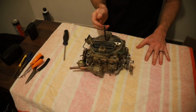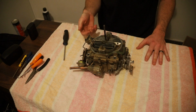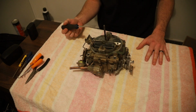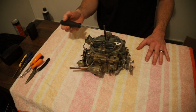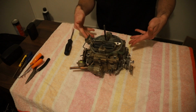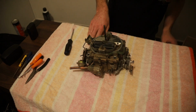And if you watched the last video, you saw it was running and it was idling pretty good, but then it started flooding at the end all of a sudden. So I suspect either the float's filling up with gas and has pinholes in it, or the needle seat's getting stuck and it's just allowing it to come out the lid and not stay inside the actual carb. So hopefully today we're going to remedy that.